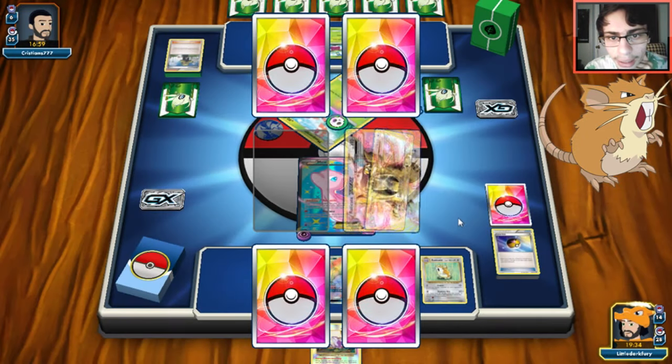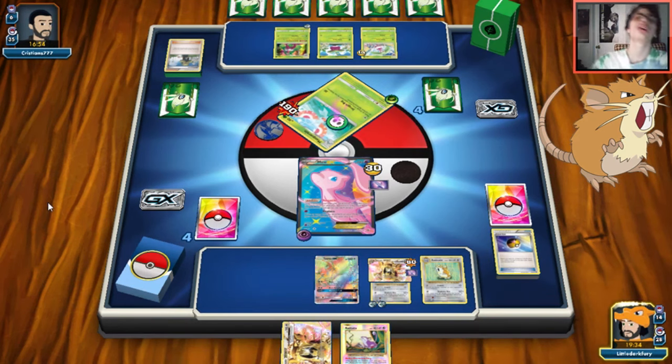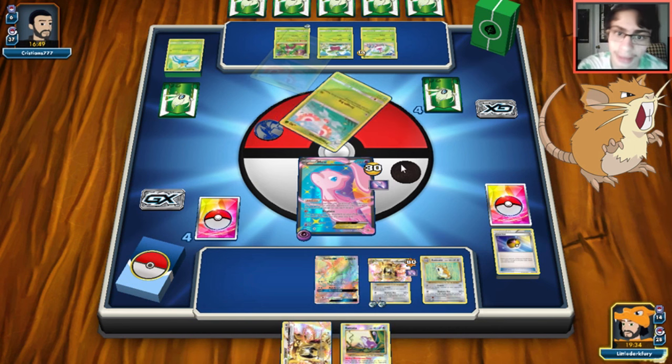So what are we going to get? Raticate BREAK. Okay, we got another Raticate BREAK in play. That is awesome. Because Tsareena does one-shot the Raticates. So as long as he doesn't get rid of this Raticate BREAK, I'm fine. He's low on cards, though. I mean, that definitely ain't going to help.